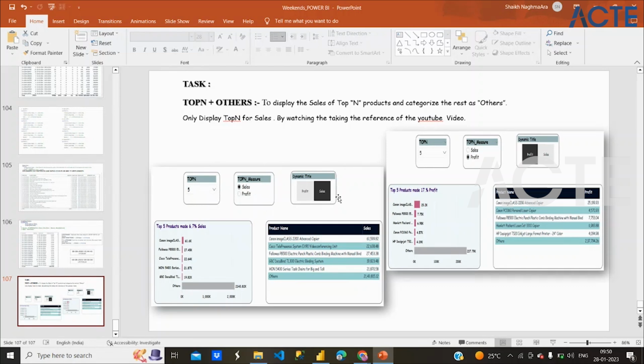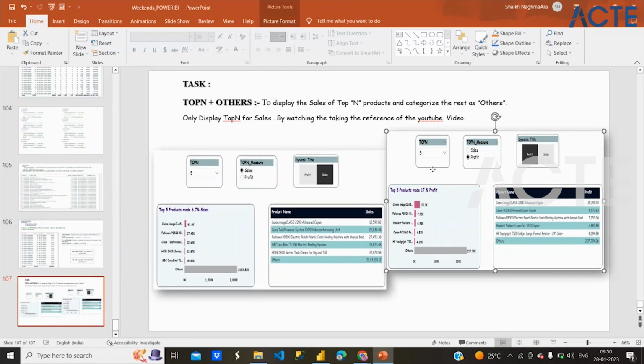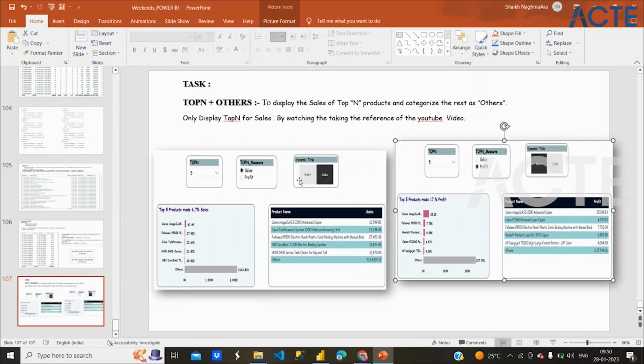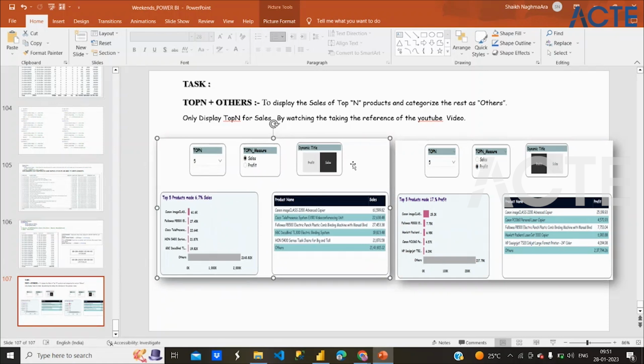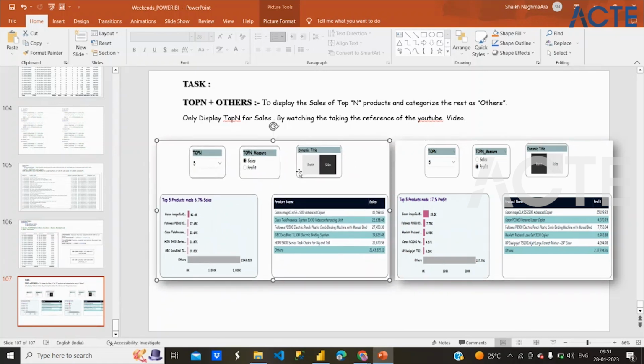Here I have used sales and profit, but for the dynamic title we can use either sales or profit, not together. I have tried many times to build this together, but it is not working. So you can create these separately.